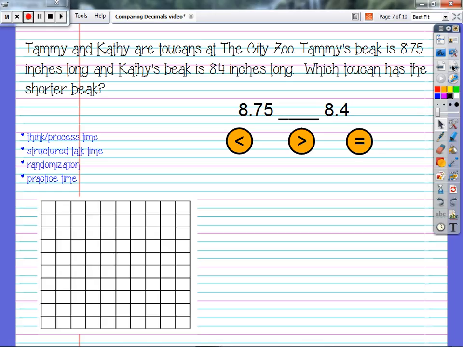So after reading the problem, I would have a discussion with the students about what the problem is asking us. So, class, I'm going to go ahead and give you guys 30 seconds to talk with the person to your right and talk to them about what the question is asking you to do or look for. Ready? Begin.